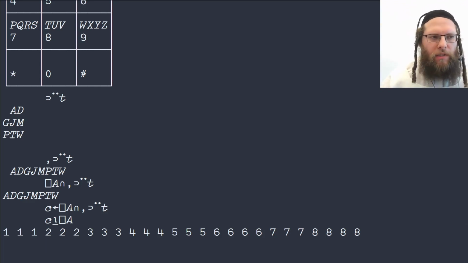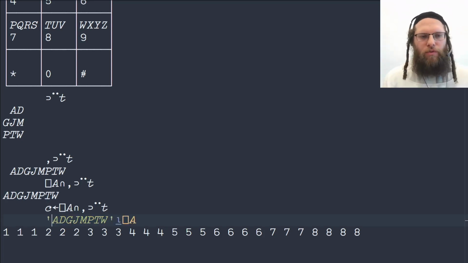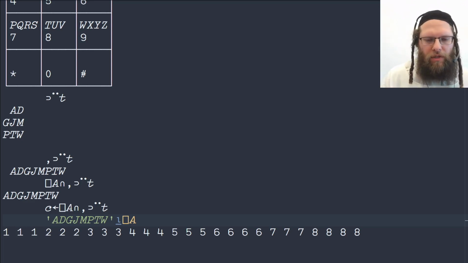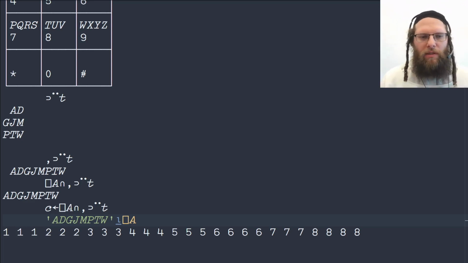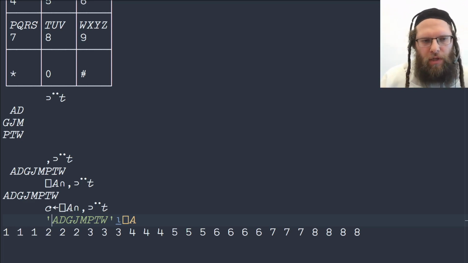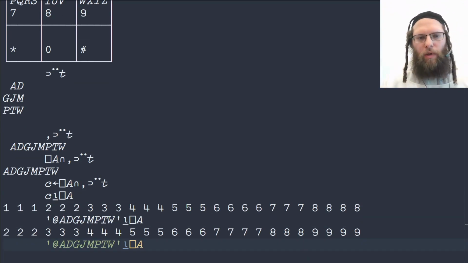We can fix that either by adding 1, or we could add a placeholder character that doesn't actually appear on the left. So we need to use something that keeps the increasing, or at least non-decreasing, series of letters. We can use the character that in Unicode comes right before A, which is the @ symbol. Okay, so now we have the correct values for the letters of the alphabet.